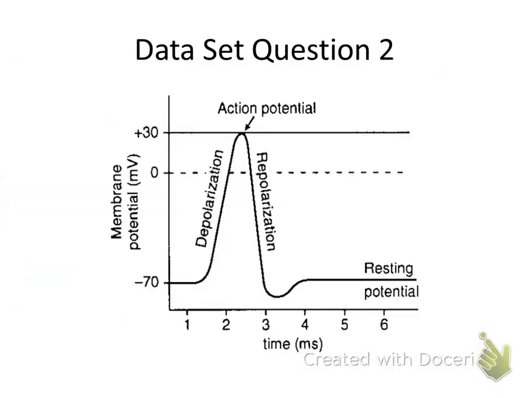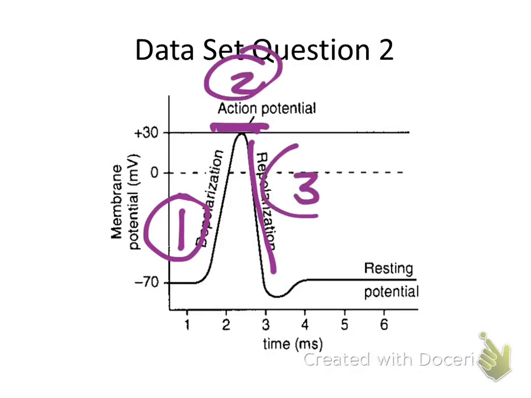Okay, so this one, oh, it still says data question at the top, sorry. This picture is a really important picture. This is how a nerve sends a signal. So this is how the nerve actually sends the signal. The first thing it shows you is depolarization, and that's when sodium rushes into the axon. Okay, once it reaches this positive 30, the impulse, which we said is like a charge, travels down the axon. Once it's traveled down, the neuron is going to repolarize by sending potassium out.